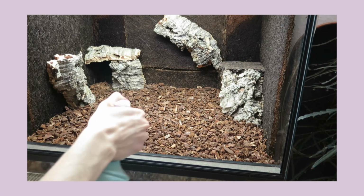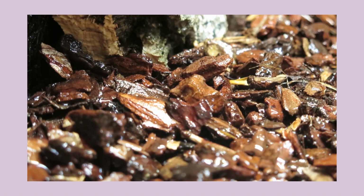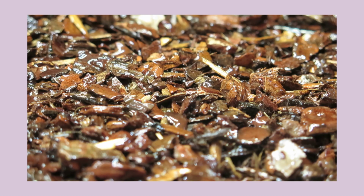The next step was to wet down everything in the enclosure really well. You want to do this before you continue, because you want your substrate to be moist and not too dry.